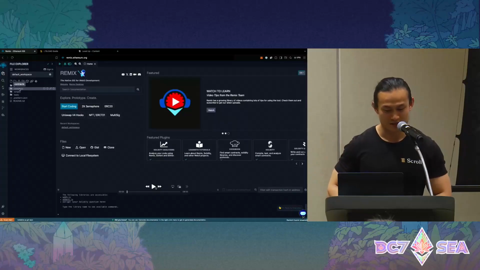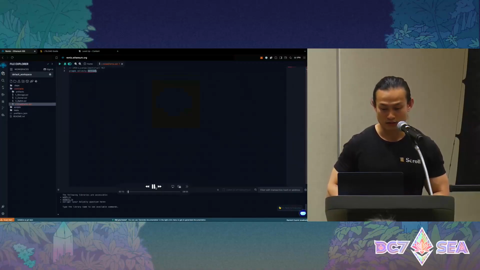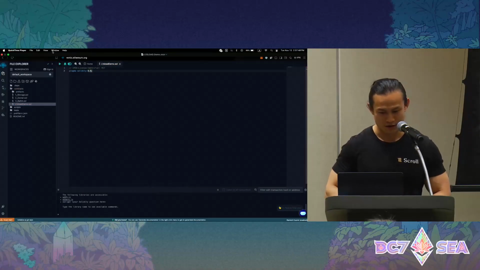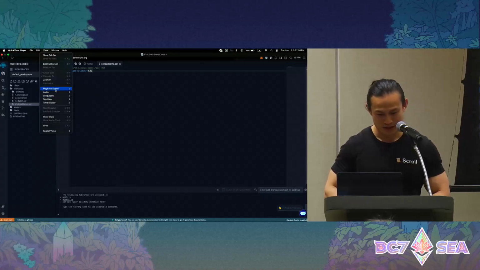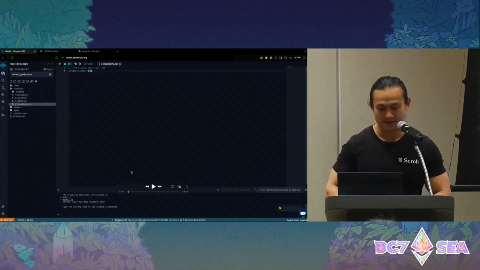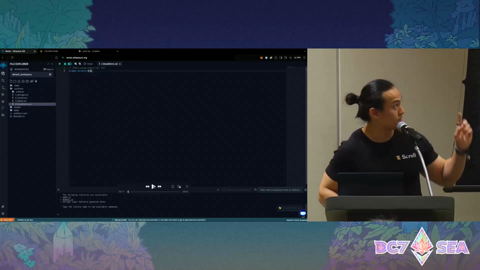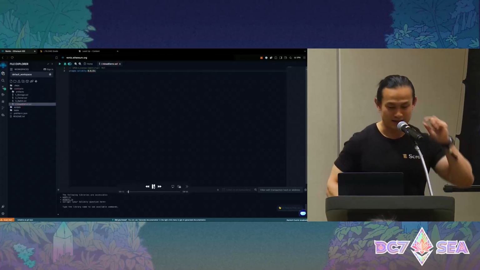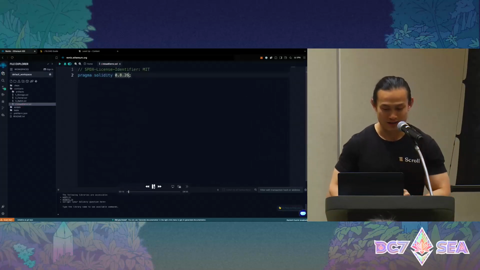Okay, so without further ado, we're going to first jump into Remix. So this is me writing the L1SLOAD demo.sol. How fast is this? This seems super fast. Let's do fast. Okay. All right, now I know that it's a little small because even I can't see it from here, so I've enlarged this.